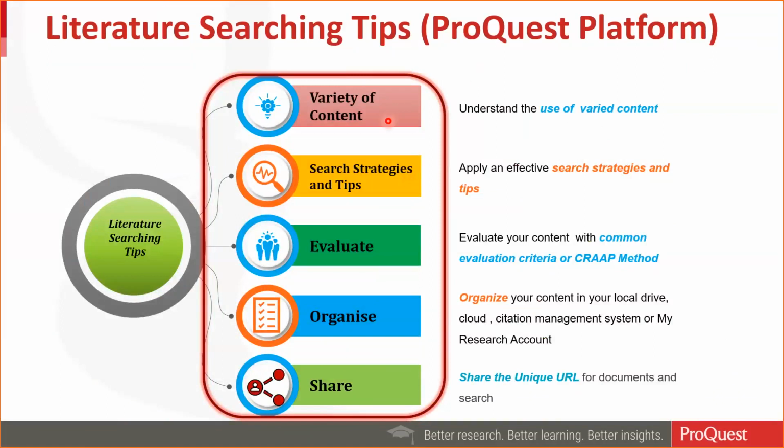Number two is, once you go into each of those databases, you need to understand what type of content I have in this collection, and how this content is going to help me in the stages of my research, or to support my research objective. That's the second thing that you need to understand. After that, of course, you know your content.